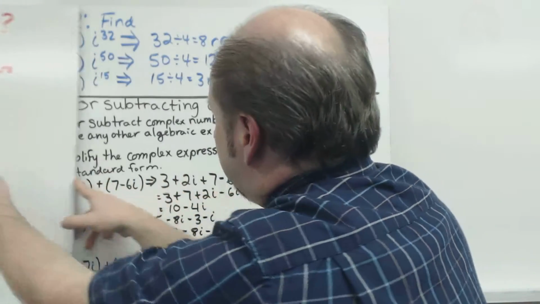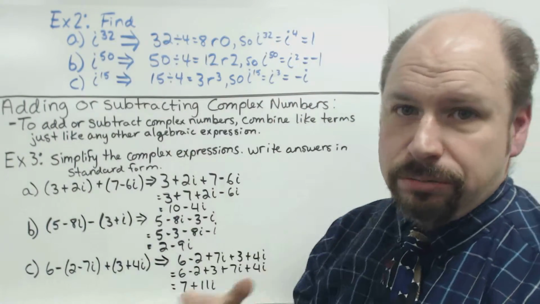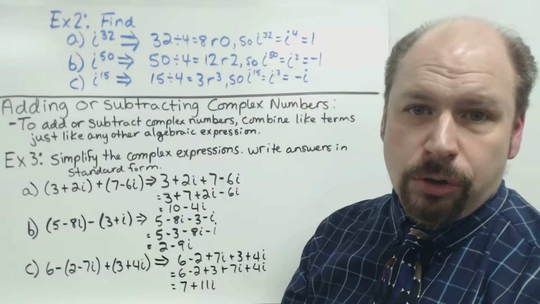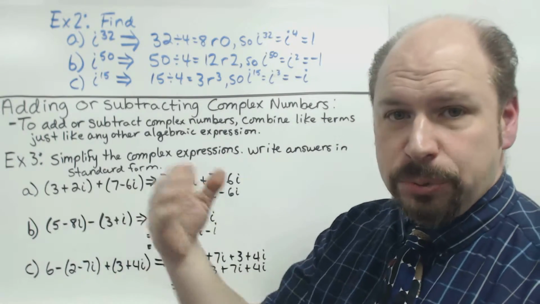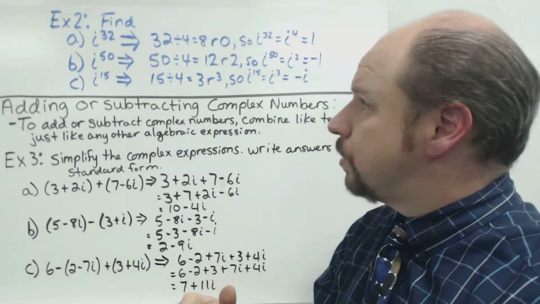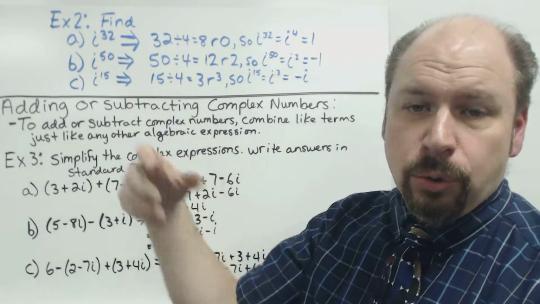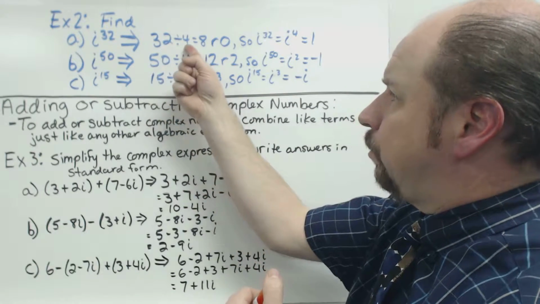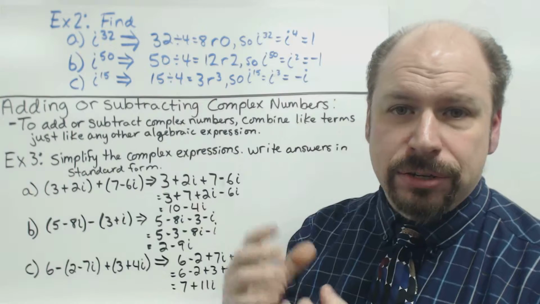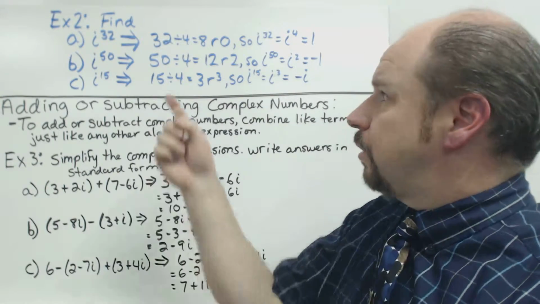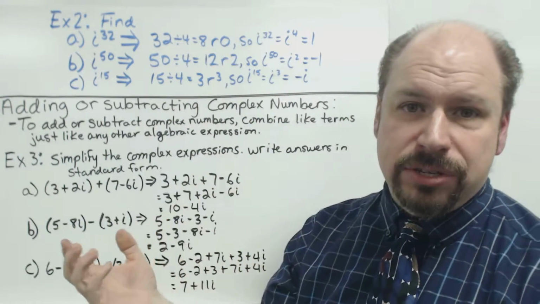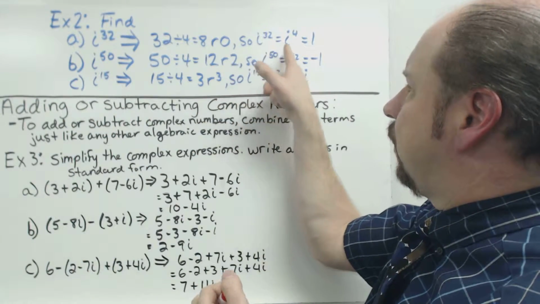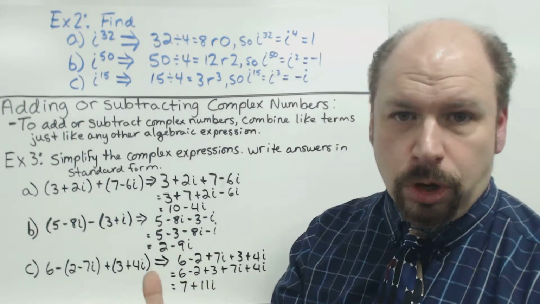So we're going to use that information now to find, for example, i to the 32nd power. So here's how we can go about that. Because we know that it repeats every 4 powers, if we divide 32 divided by 4 and use the remainder, that will really help us out. So 32 divided by 4 is equal to 8 with a remainder of 0. And so since this remainder is 0, it's the same as i to the fourth or even i to the 0. So i to the 32nd is equal to i to the fourth, which is just 1.